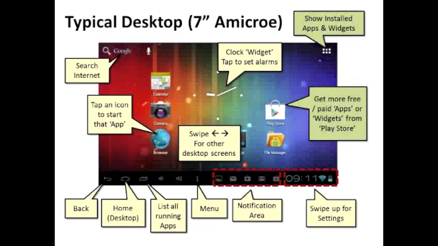Then you'll find that there's a notification area, and the notification area is that area in the red striped area. This is where if you get a new email, like I can see there that when I took this snapshot, I had a Gmail and a Hotmail. I forget what the other ones were, but they would have been messages that come through. Then you've got this area over here that tells you the time and the strength of the Wi-Fi, and as you can see, the little symbol there is saying that my battery was only half charged at that point.